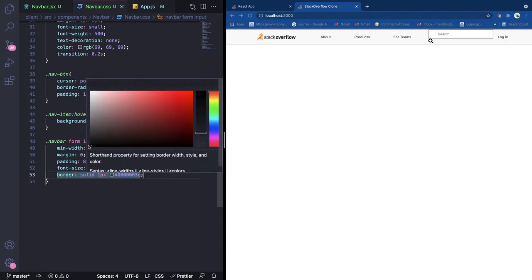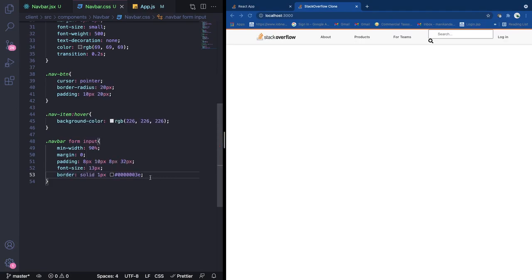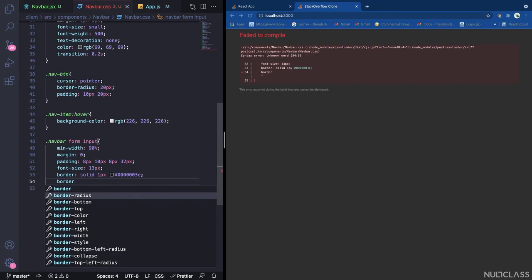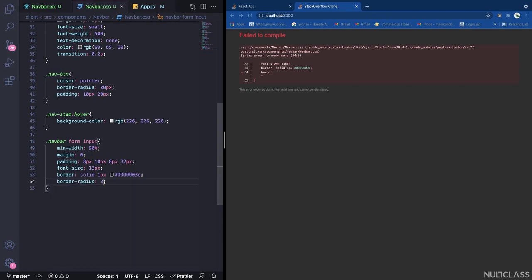You can see it is here, and the opacity is here. And then I'm just going to have a border radius of 3px, just to give a slightly curvier box.